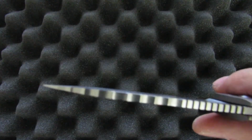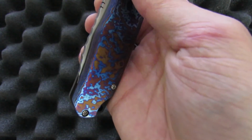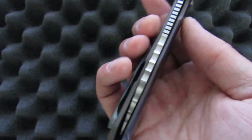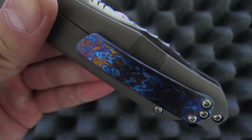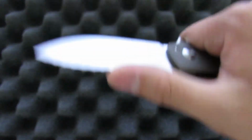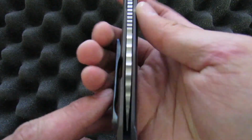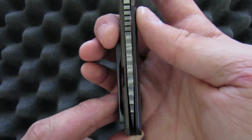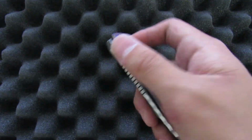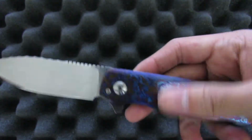Up on the forward part right here, see if I can get a good angle on it. I might just close it. Yeah, you kind of get a look right there. He did a mixed Strider style dragon spine on this. So it doesn't really do much functionally, and since it's mostly smooth and it's a bit too far for you to really reach, it doesn't really serve a functional purpose. But when you have it closed, just look at the way the light just kind of dances on that. A smooth spine might have been a better choice for a clean design like this, but I do have to say I really do like that scalloping up there.